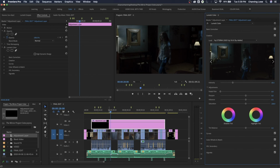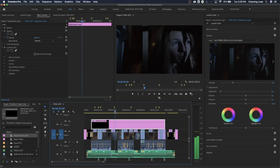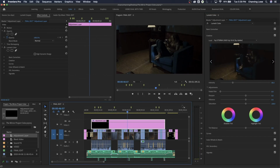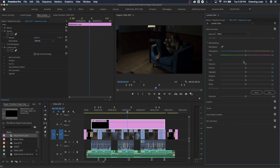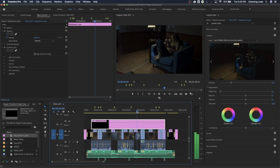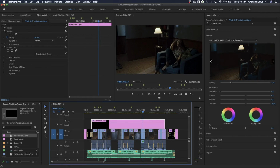So now look at this, and that gives that whole grade to my entire project. And I might want to, and I could even go into basic correction, just turn up the exposure just a teeny bit. And that's just all adjusting on my adjustment layer here. Maybe kill the intensity a little bit more. And there we go. So now when I turn my adjustment layer off, it just gives that kind of little look to it, that little contrasty, kind of coolish look to it. And it does it to the entire movie.